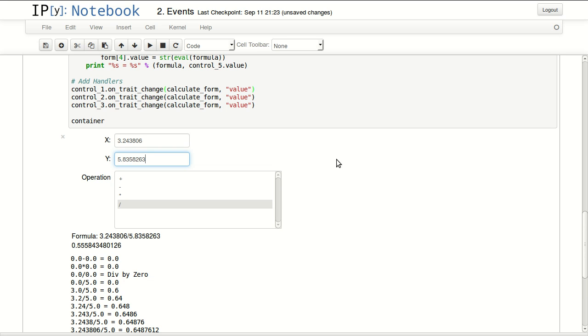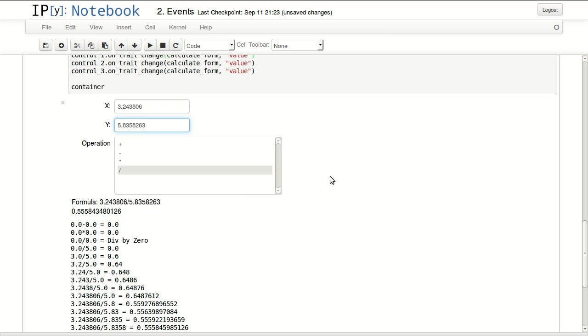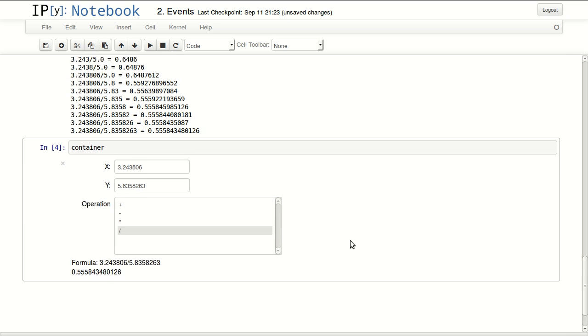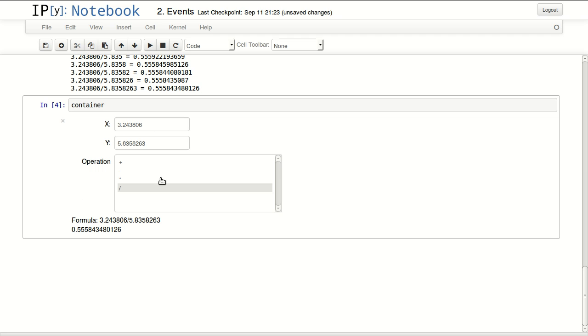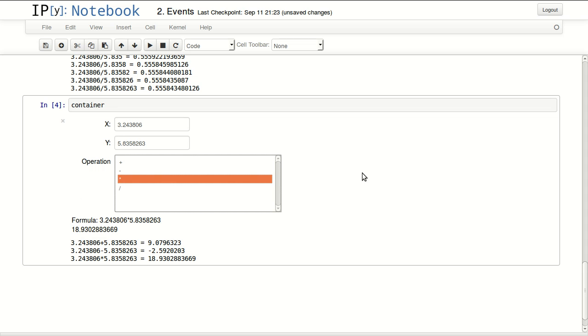As I type digits, it will evaluate the formula. The cool thing is you can call this calculator anywhere in your notebook, just by calling the container again, and you will have this again, where you can work with it and get different results.